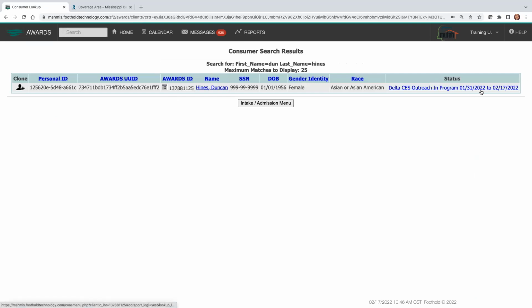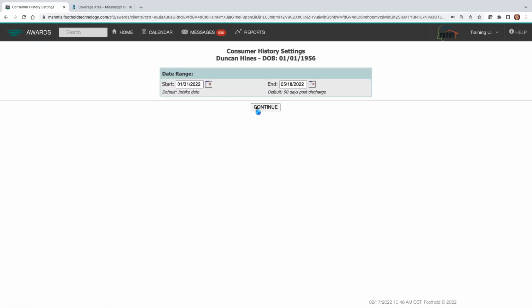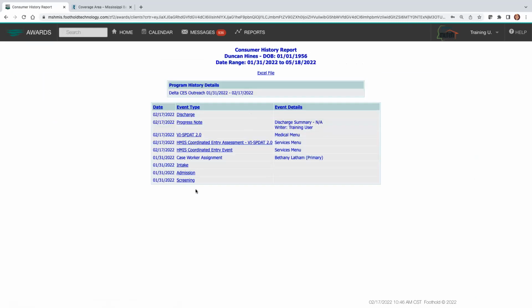You see the date. They came in on 1/31, discharged on 2/17. We can go here to the consumer history report to see everything that we've done. So we screened the client, we did a VI-SPDAT, there's been a note, and you won't see a placement because the client was never placed into a housing program. And so the client is now discharged. They're no longer showing up in outreach, and they're off of the list.